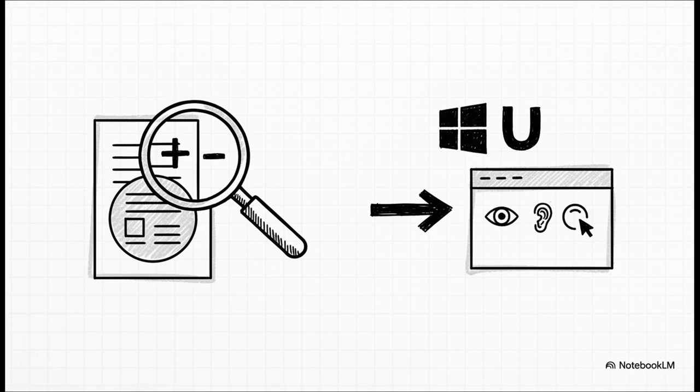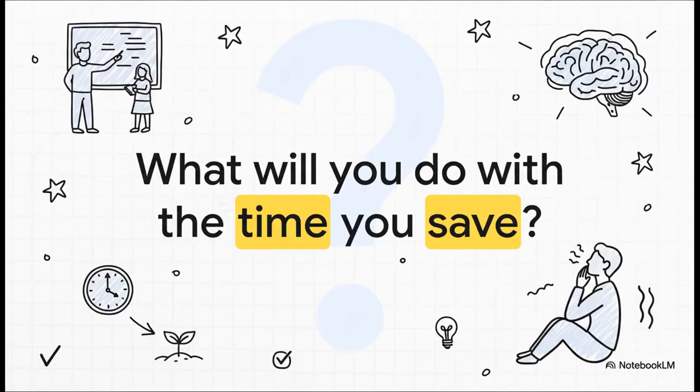So we've covered a whole lot today, from the basics of moving text around to managing your windows and keeping things secure. But the real question is this. When you start using these habits and you save a minute here, 5 minutes there, what are you going to do with all that extra time?